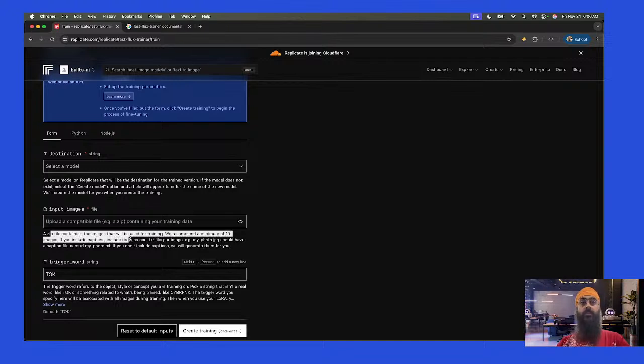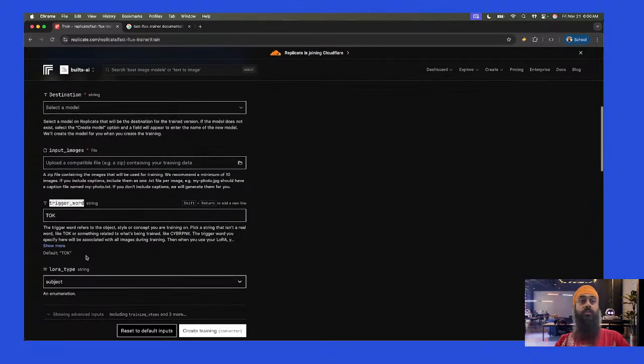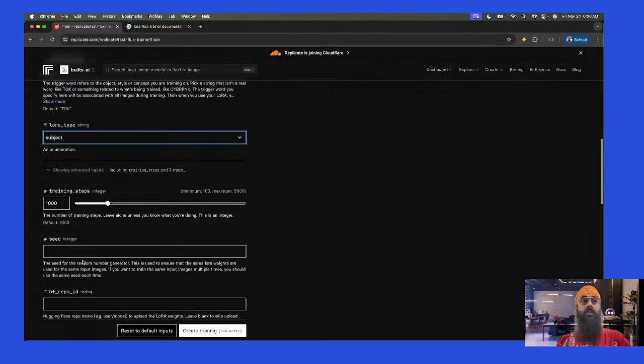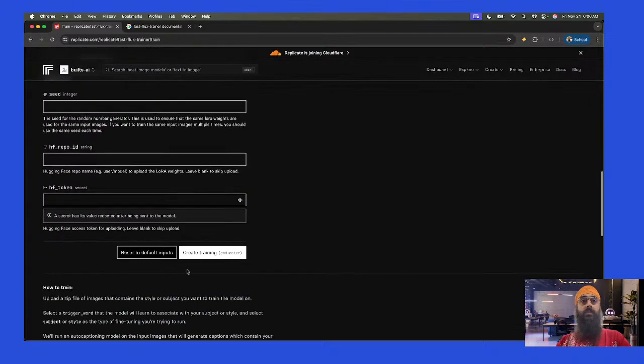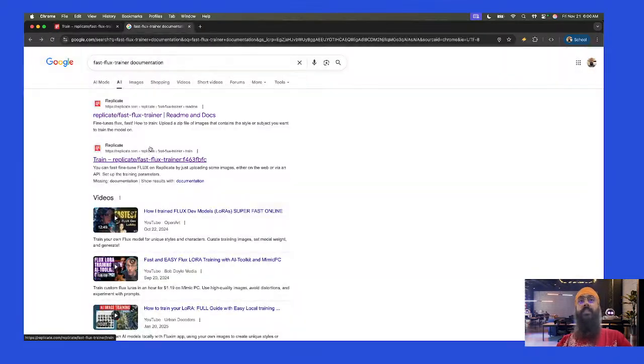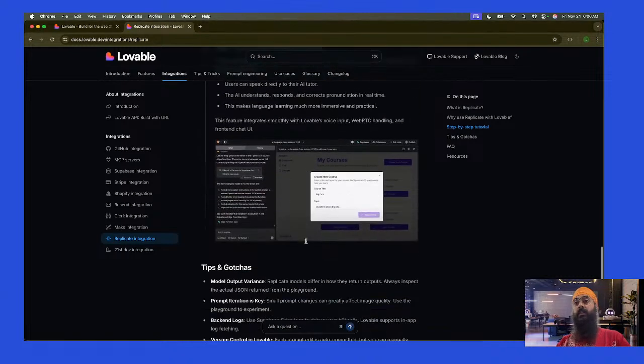If you include captions, include them as one txt file. Each image should have a caption file. If you don't include captions, we will generate them for you. Trigger word can be defined by the user. LoRA type, subject, and number of training steps, seed, can be set to default inputs. Okay, that's fine. We'll keep on iterating if and when we feel like it.